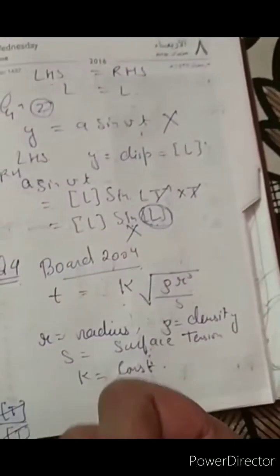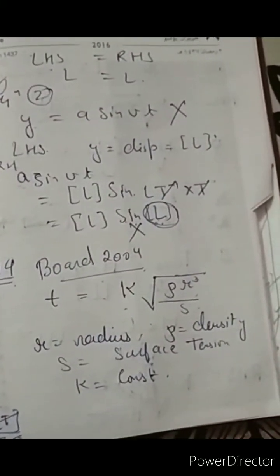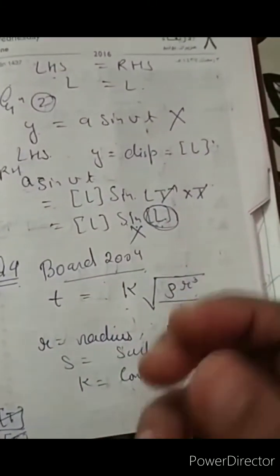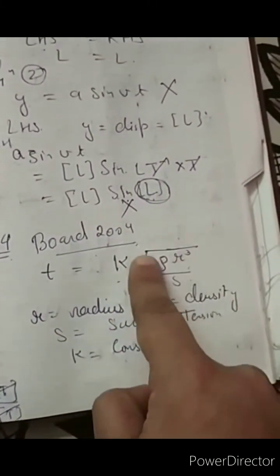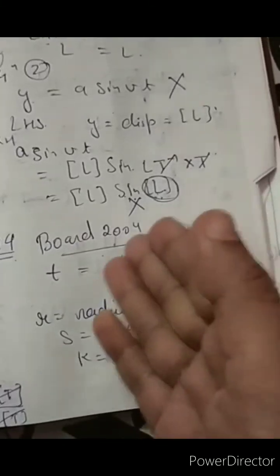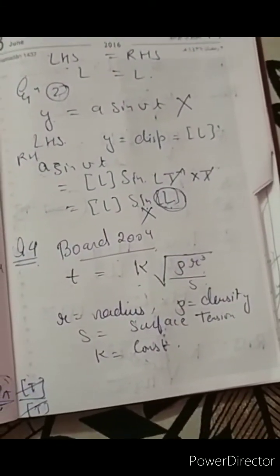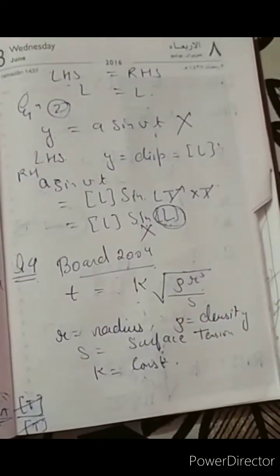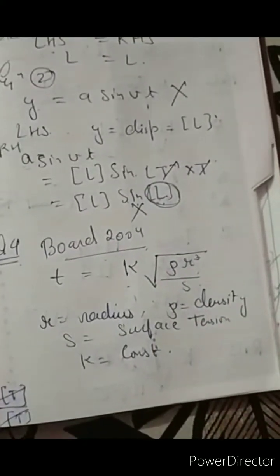When we make certain observations, we want physical quantities which are easily observable, which we can calculate easily. So when I use rho, R, S, nobody can imagine that this will give me time. There are so many drops of water falling down, and I want to know the surface tension of each drop, it's so difficult for me. But I know each drop has some certain radius, I can find density, I can find surface tension, so I can easily find out its time. That's why we need different formulas.